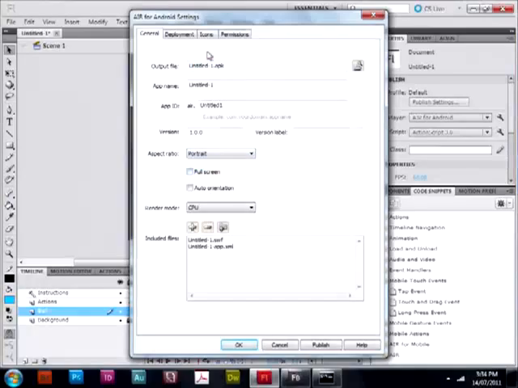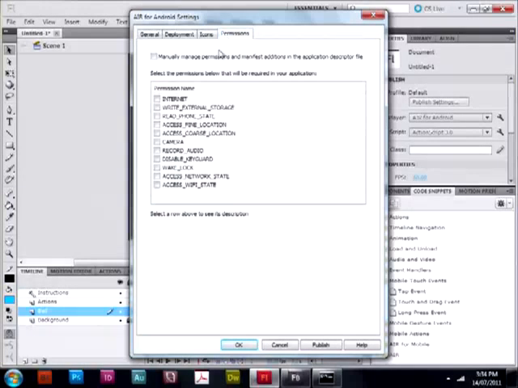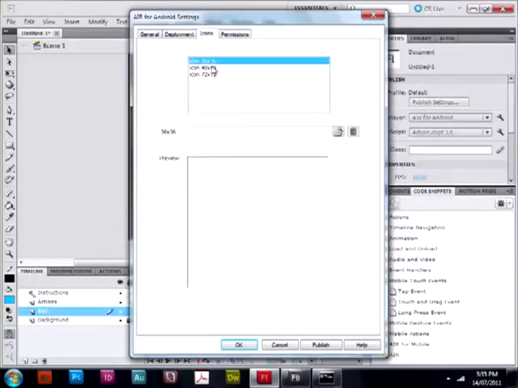You can even specify whether this application is going to call on the mobile phone 3G if you want, right? Or whether you want to access the camera, microphone, etc., or whether you want to access the geolocation of the phone. Remember, mobile phones these days, many of those have GPS, right? So you could access that information as well. You could also describe some graphics to represent the icons for the applications there.